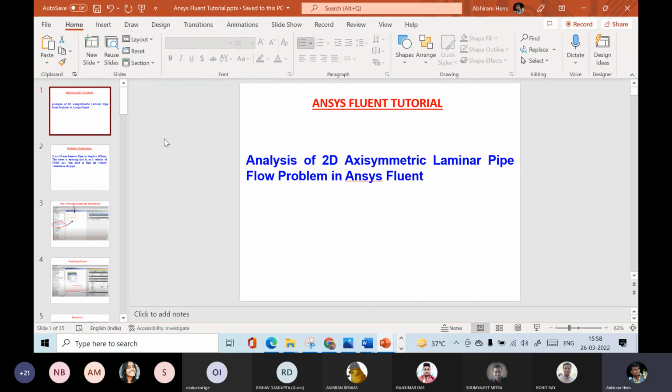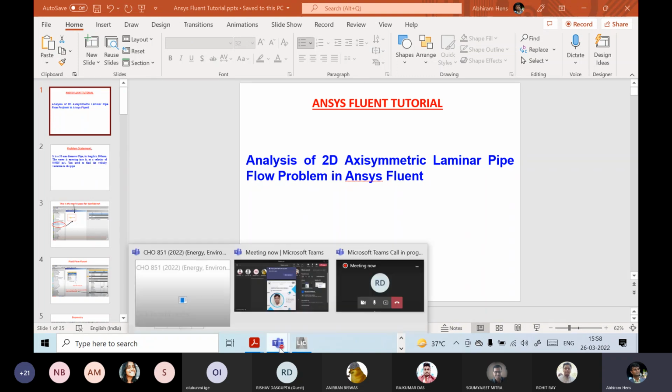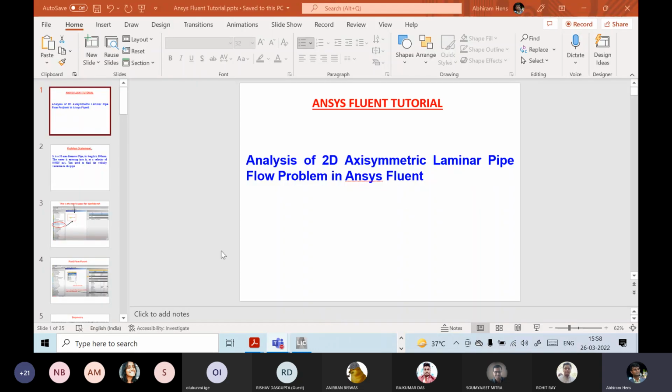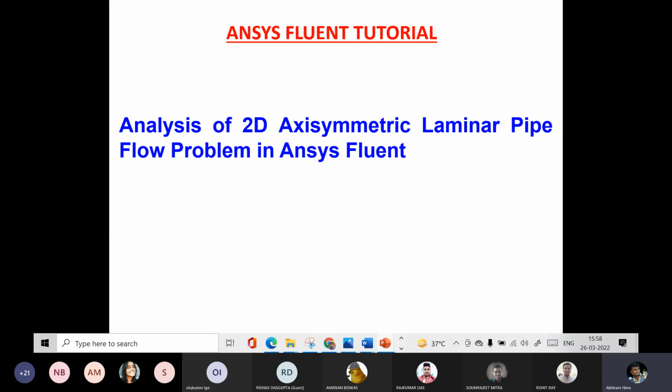Good. So as I told you, this session will be based on the ANSYS Fluent tutorial. I will try to describe how you can run ANSYS Fluent. In the earlier class, I was just showing glimpses of the different steps only.